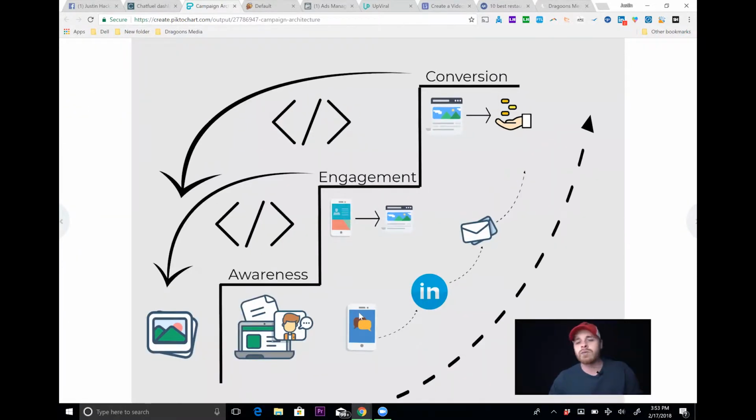You'll notice that I added 3 more icons in the bottom there, and that's this multi-touch system that I keep talking about, right? That's using multiple platforms in order to get people to landing page 1. So we're going to talk about chatbots, we're going to talk about LinkedIn, as well as emails, right?